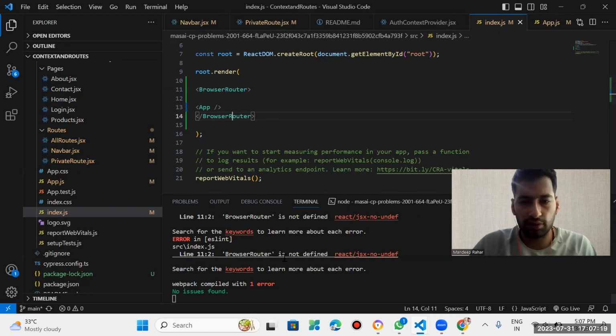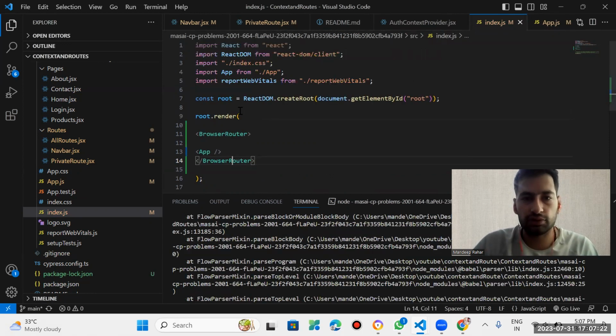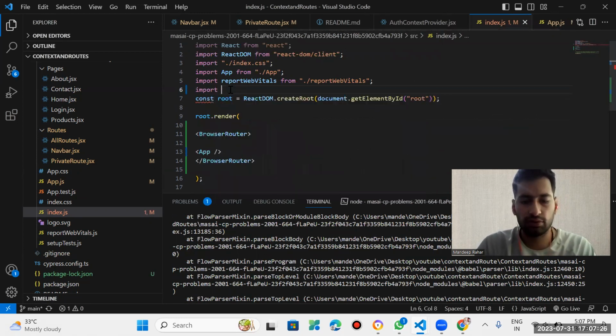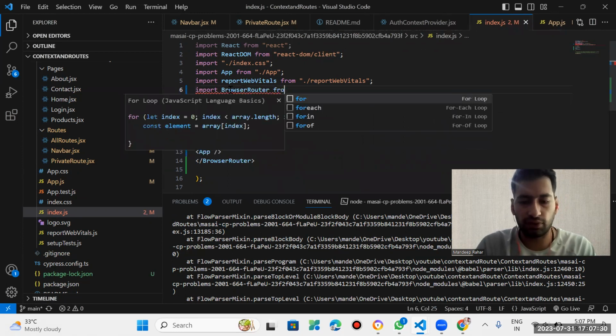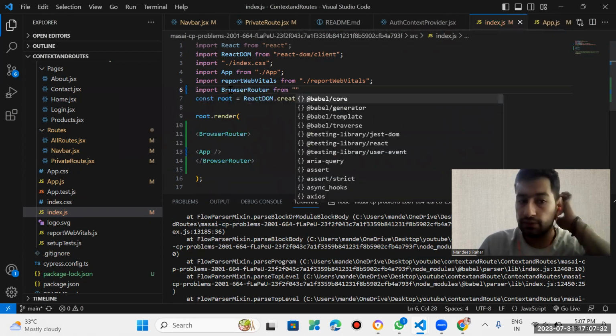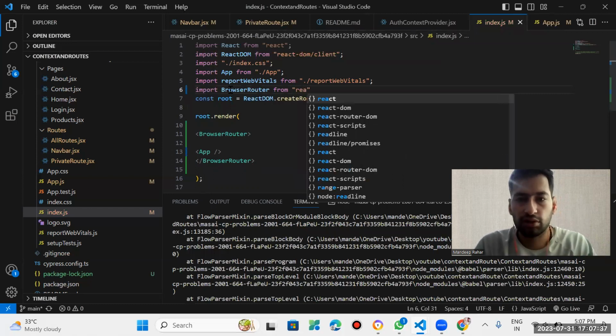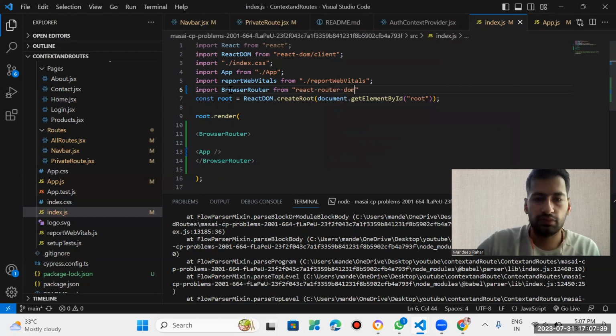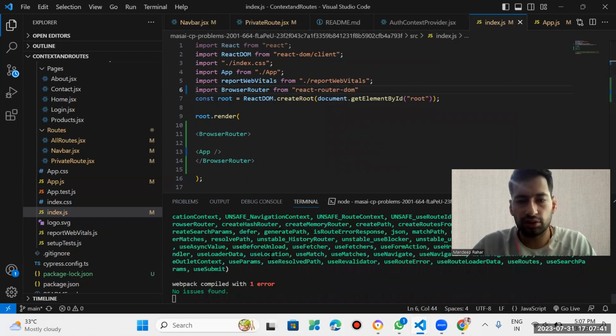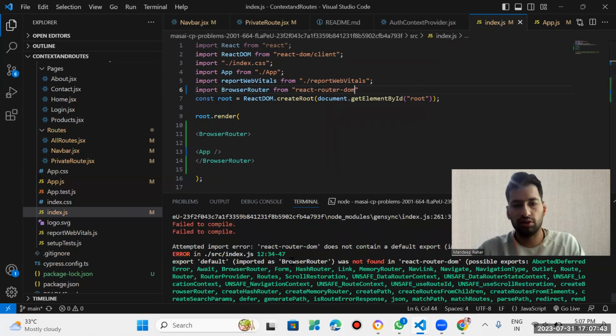Oh, okay, we did not define it. First I need to import it also. Import BrowserRouter from react-router-dom. Now I think everything is okay.